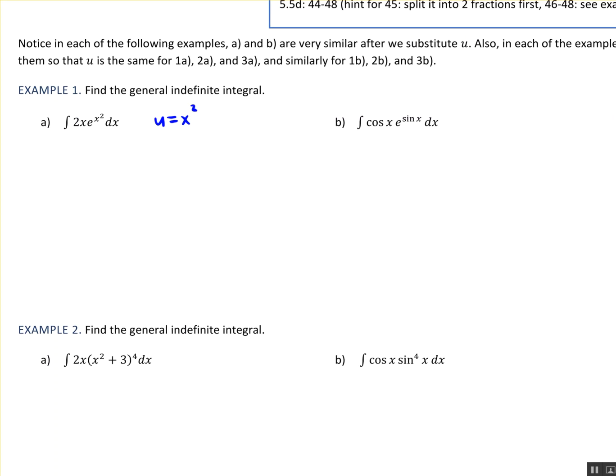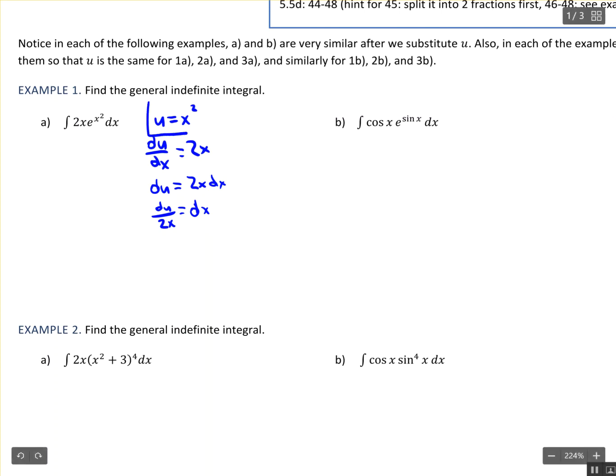So if we let u equal x squared, then the derivative of u, I know it seems weird, we're finding the antiderivative, why are we taking the derivative, but just bear with me for a second. The derivative of u is going to be 2x. Now, I'm going to explain this a little bit differently than the book. I kind of like the way this does it. So let's multiply both sides by dx. So I get du equals 2x dx. And finally, this is the step they don't usually do in the book. I like to solve for dx. The reason I like to do that is because it makes the next step a little bit more brainless. You don't really have to recognize anything. You plug it in and simplify, and away you go.